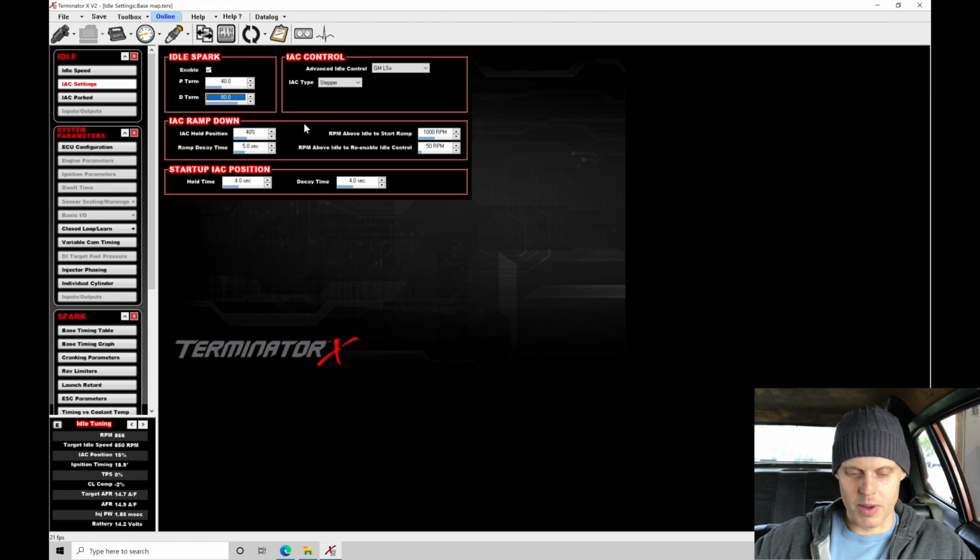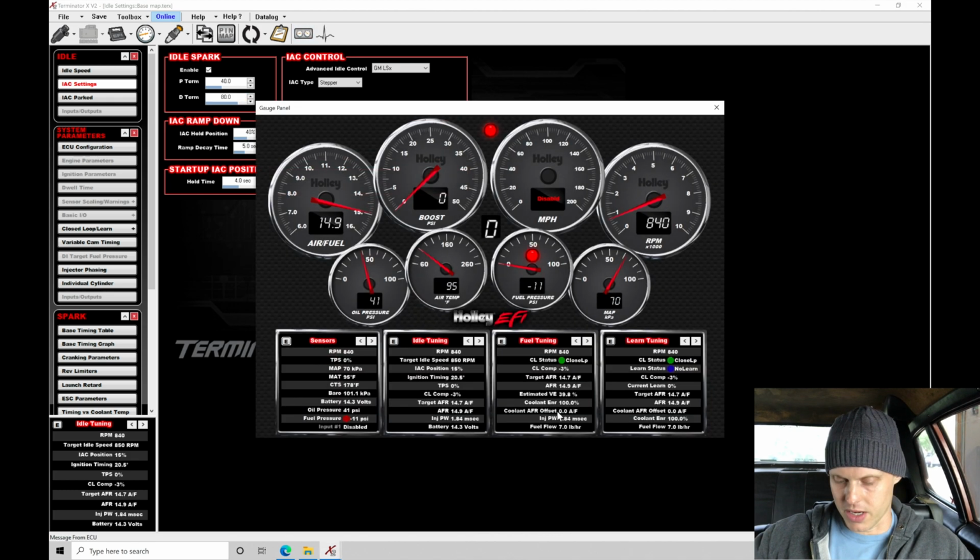Some other things we can talk about here, since fuel and spark seem like they're good right now, since we got that kind of nailed down and everything looks good. Let's take a look real quick again here. Closed loop comp is only taking out 3%. Plus or minus 5% is what we want to see here at idle. So that looks good. Let me go ahead and just shut it off real quick here. Let me go ahead and turn it on.